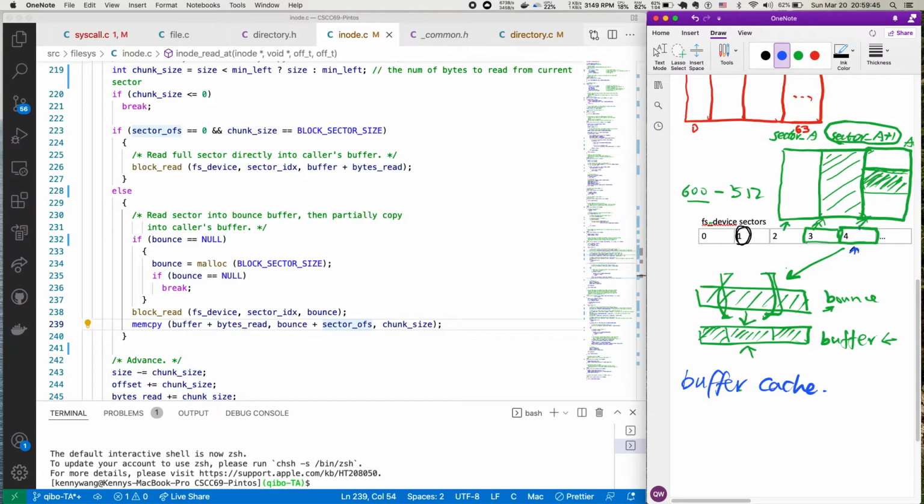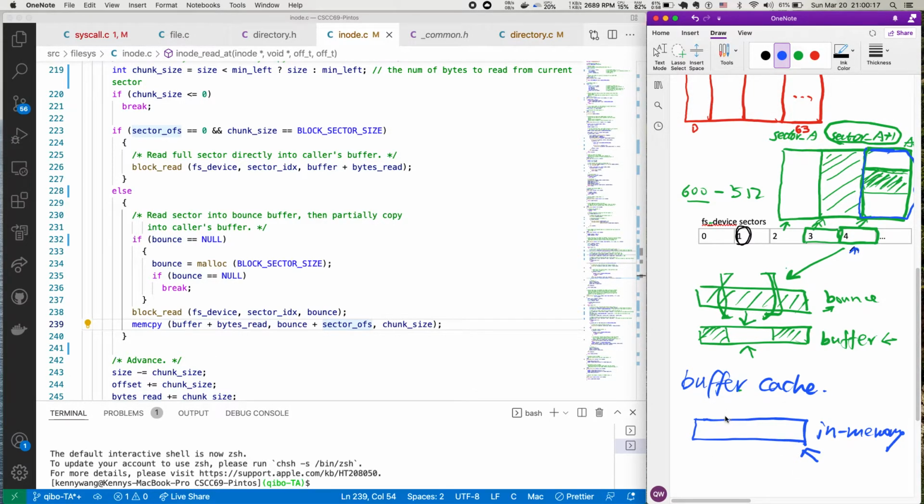Well, if the data of this sector is in our memory already, if it's in memory, that means it's already in some sort of in-memory buffer. If it's in memory, then we want to only fill this part of our buffer. That'll be easy, right? Because this is in memory already.